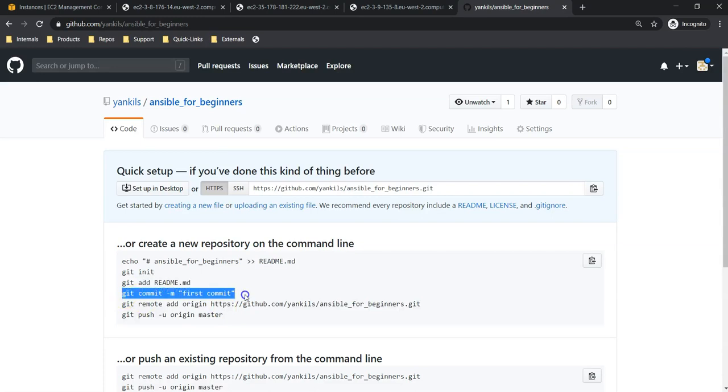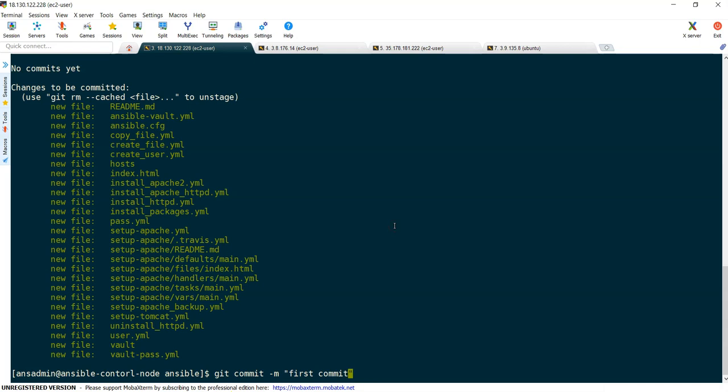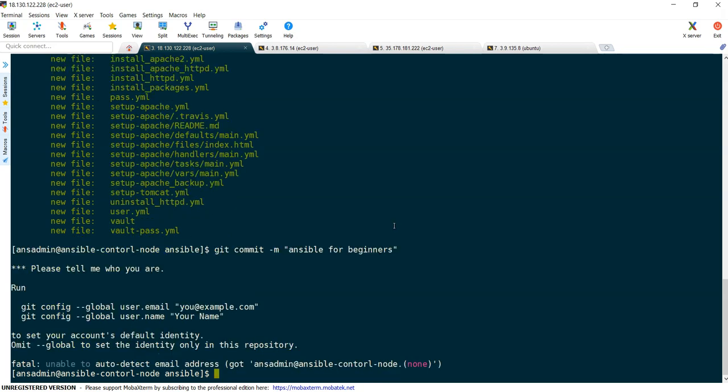Now I'm committing into my local repository. Git commit minus m. Instead of "first commit", I'm going to give it as "Ansible for beginners". Oops, I need to provide my username and email because it is needed for identity.